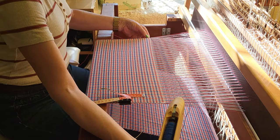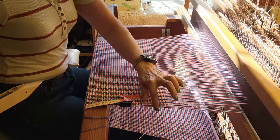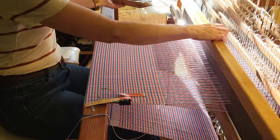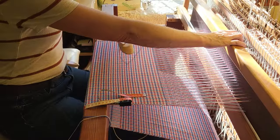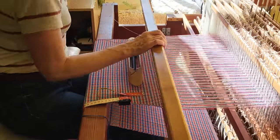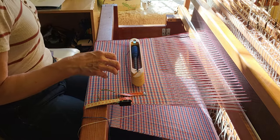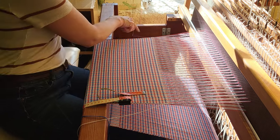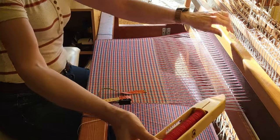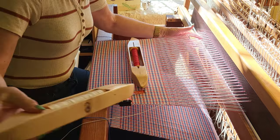So you can see the blue thread is kind of going under the red thread there. And I'm not doing anything with the white thread over here. I'm just going to let it wrap on its own. Now I'm going to put this one here, and then I'm going to throw my white thread. Now, red is my next pick, so I'm going to pick up my red over here, move my blue down here. That puts the red coming underneath the blue like I want it to, and kind of barber pulling. And I'm going to put that there, pick up the white.